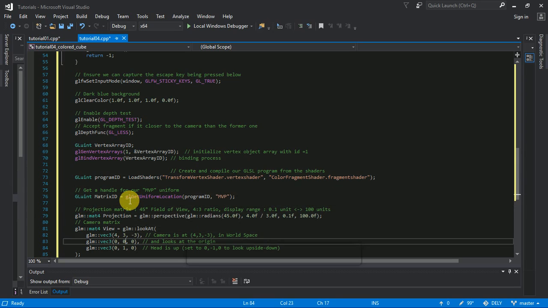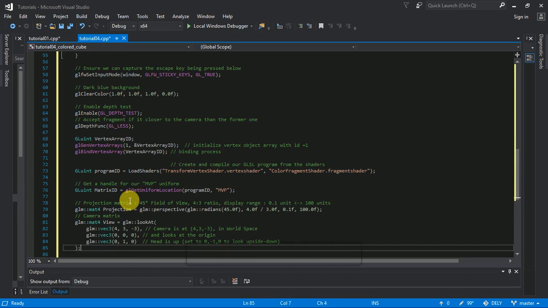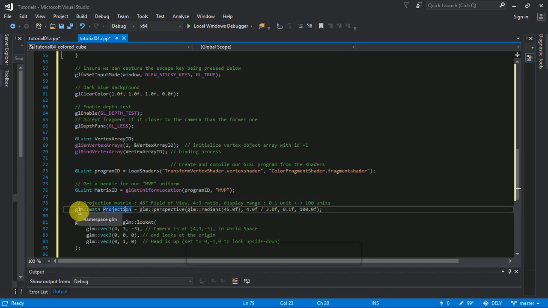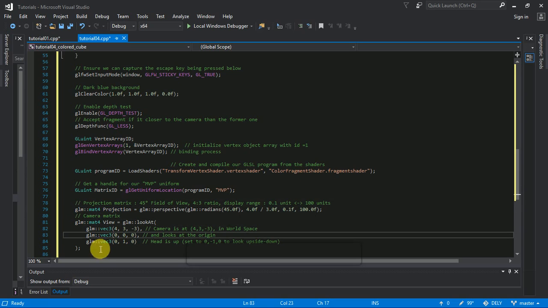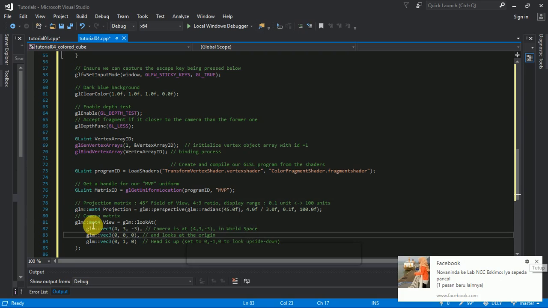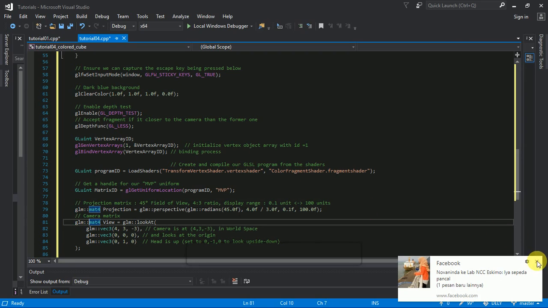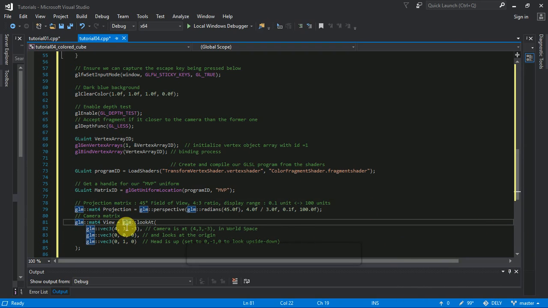And then we declare the OpenGL Mathematics like this. This is the declaration of OpenGL Mathematics, the camera and the interface angle.